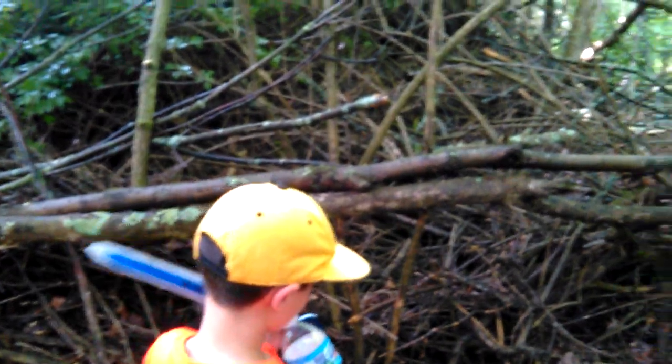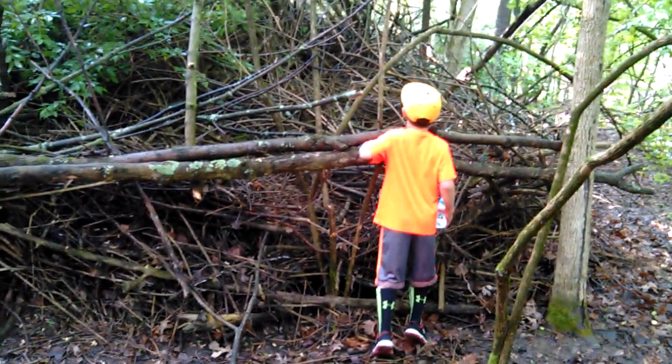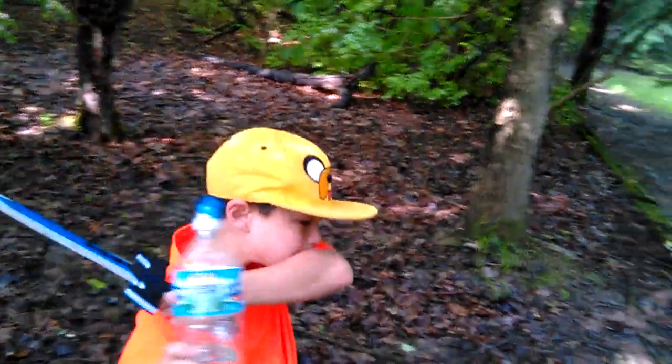Wait a minute. I'm almost sure I heard him moving around in there. Okay, well, let's get out of here. Hey Hobbit, you are so ugly. Smell like a 100-year-old grandma. Okay, well, let's say goodbye to the Hobbit. We'll come back at nighttime, and we'll catch him when he's out running around.